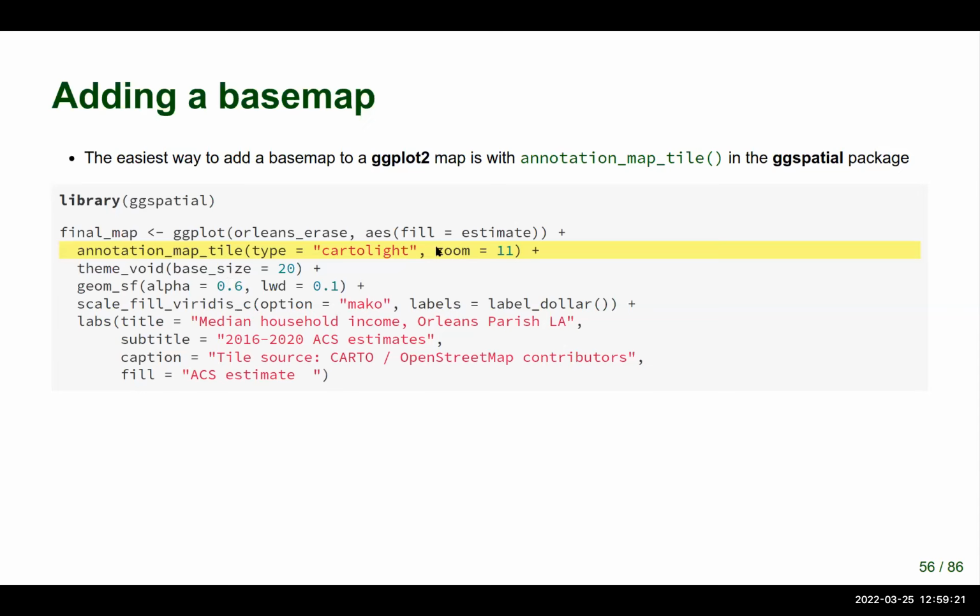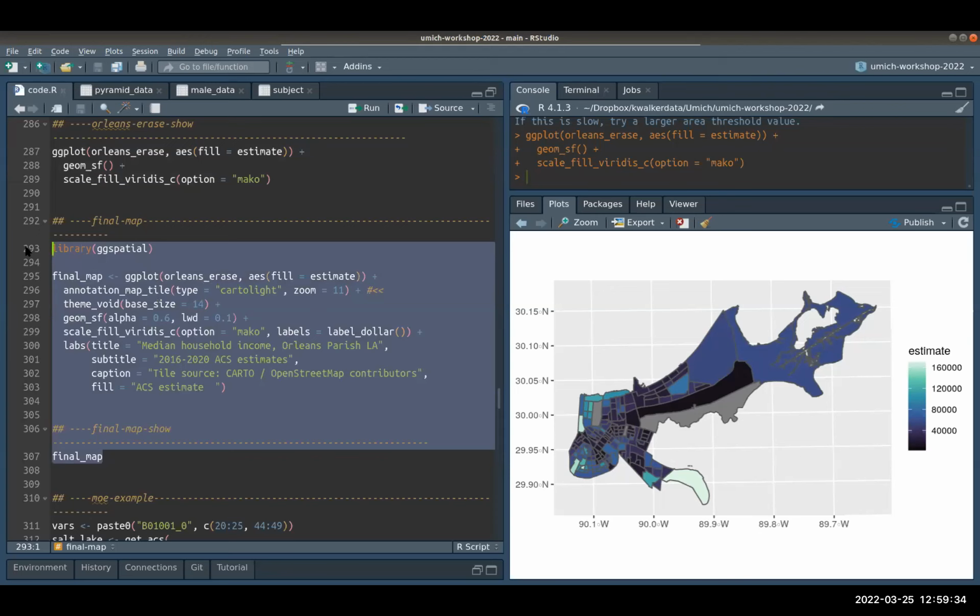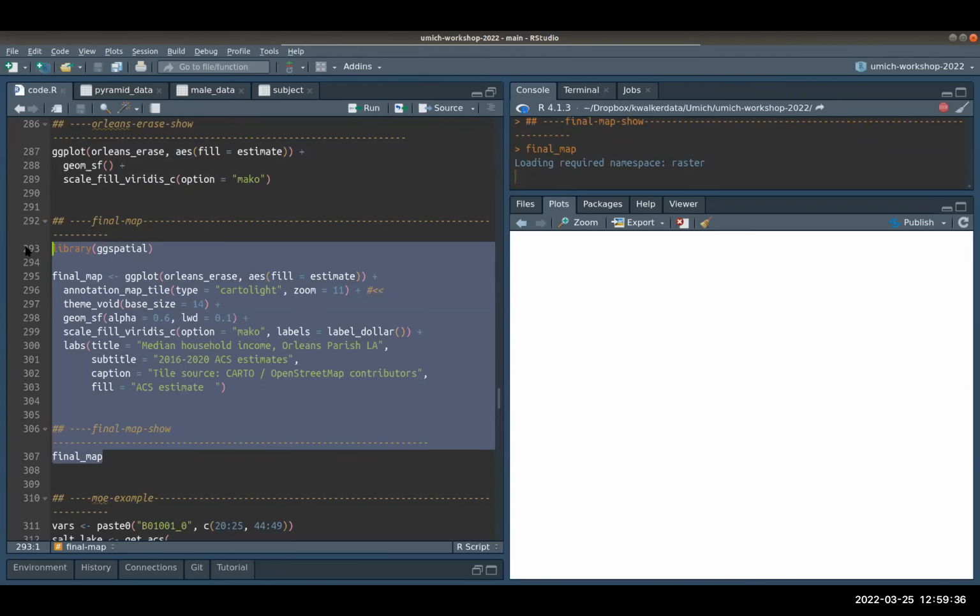And we're using the OpenStreetMap tiles styled by the Carto web mapping company to do that. And it really doesn't take that long to put this together. So I'm going to go ahead and run this code. It's going to pull down map tiles from the Carto OpenStreetMap server at the zoom level of 11. It's going to plot my data on top of it.